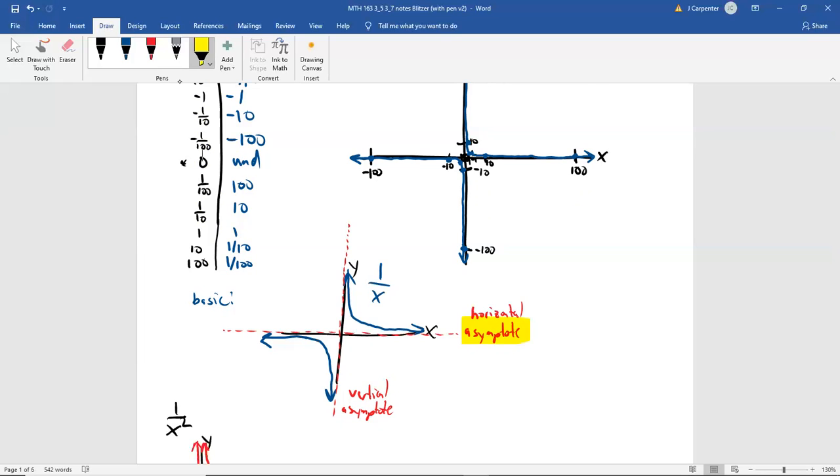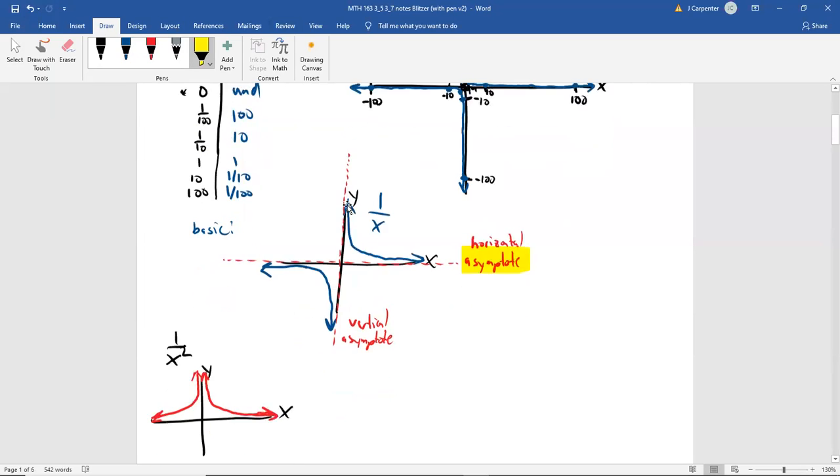All right, so for the graph of 1 over x, this is what it looks like. If you had 2 over x, it would pretty much look the same. If you had something like 3 over x minus 7, it would basically look the same, except these asymptotes may not be on the x and y axis, and that's the point we're going to be driving.